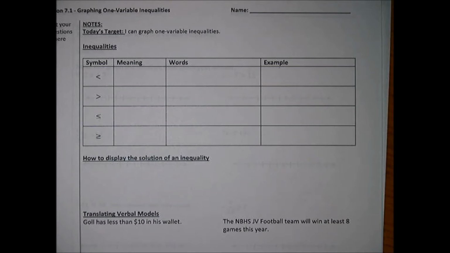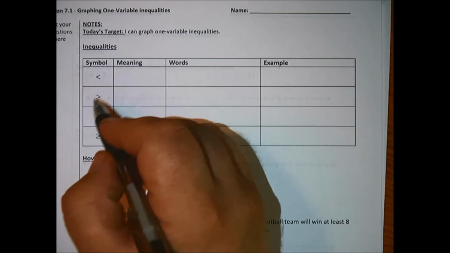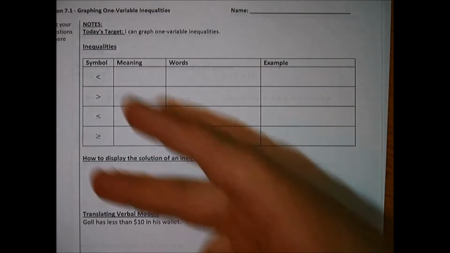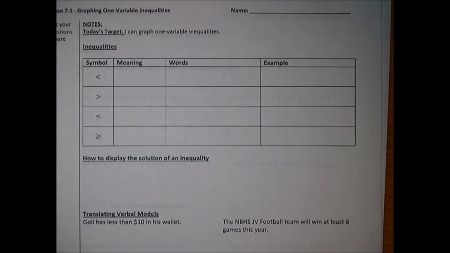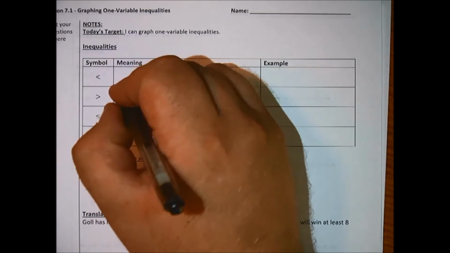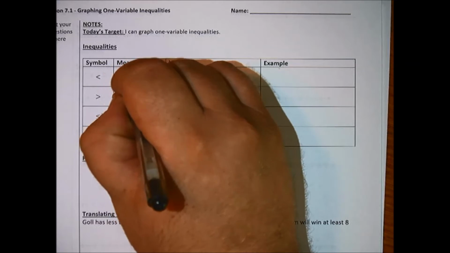So what we're going to look at today are what are called one variable inequalities. You've probably worked with them in the past, but I just want to give us some common language that we can use to display these answers. It's important that we don't just know symbols, but also the names of these symbols. This first one, we always read left to right, so it tells us that the left side is less than.